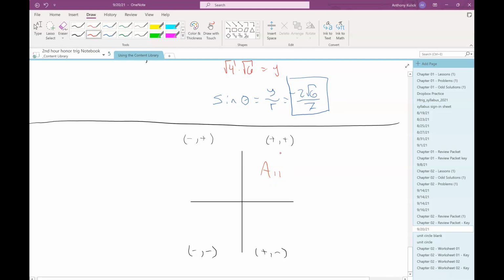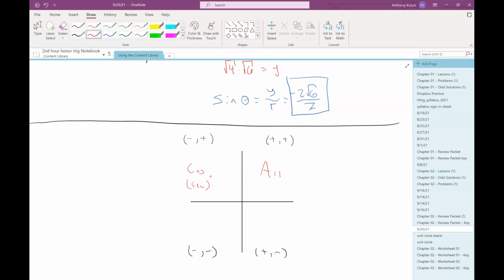So all of your trig functions are going to be positive in quadrant 1, right? Sine, cosine, tangent, cosecant, secant, cotangent. All of them are positive in quadrant 1. In quadrant 2, it's just going to be cosine and secant. I'm going to just put secant in parentheses because obviously if cosine is negative, its reciprocal also has to be negative. But mostly I'm just going to worry about the cosine because the reciprocal part is easy to remember.